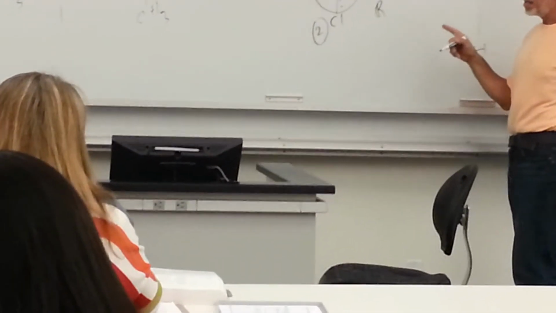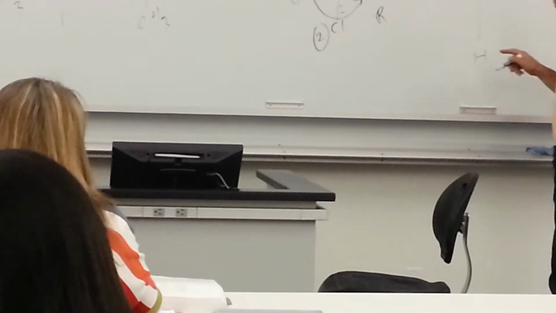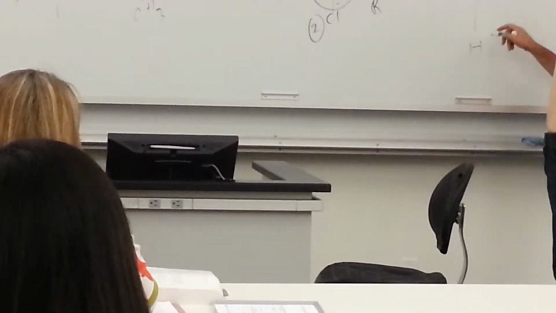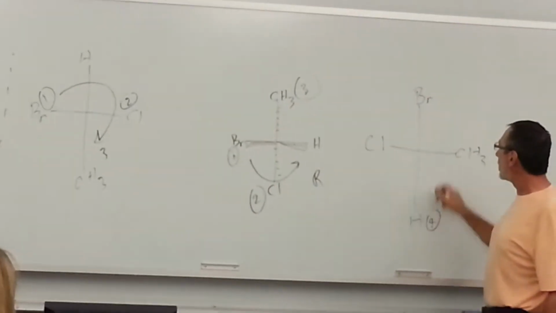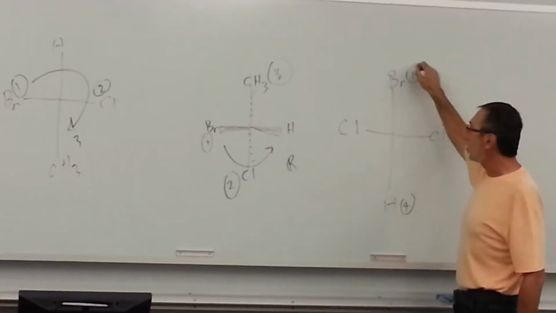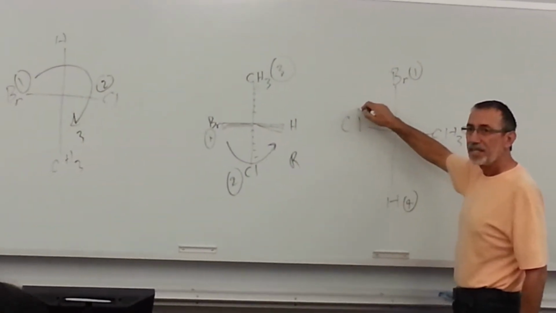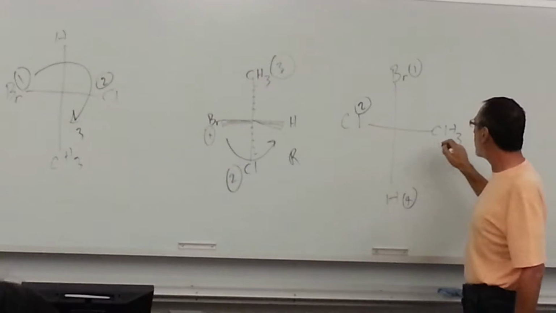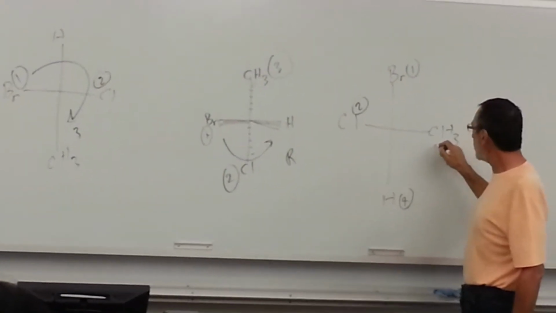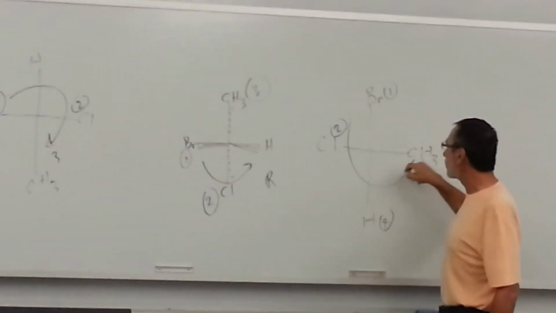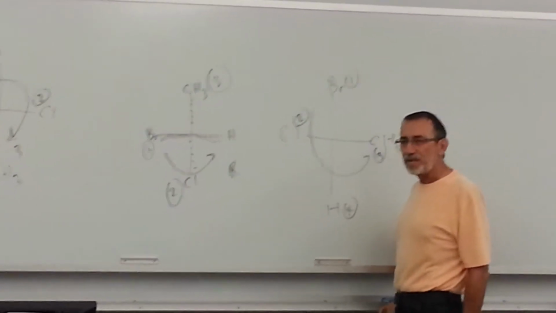But you ready? So let's add them up then, okay? The lowest group is right here. The highest group is right here. The second highest group is right here, right? The third highest group is right here, right? So it goes 1, 2, 3. It looks like it's S, right?